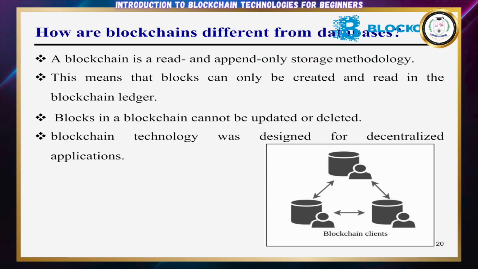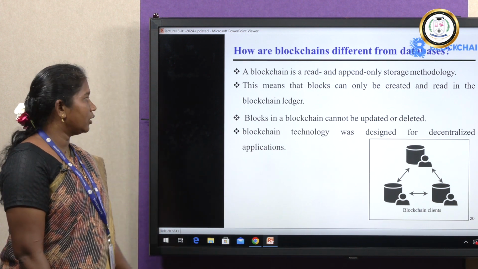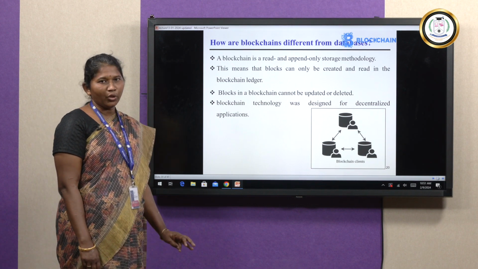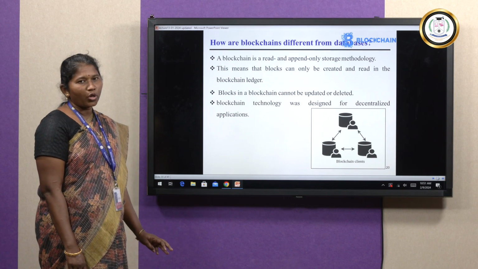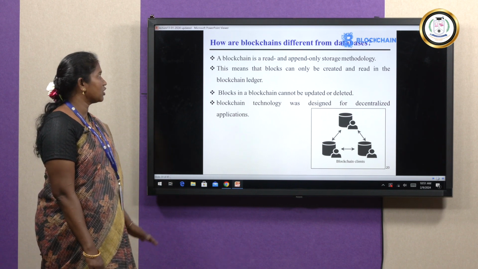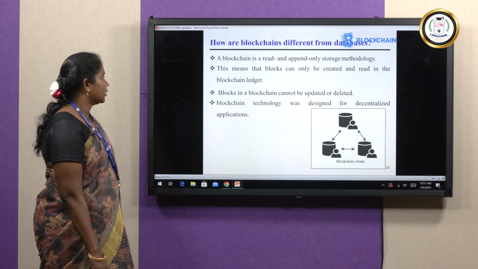But in the blockchain environment, each and every node will be connected peer to peer, so that all the data will be included in all the peer networks. So, here you can read the data and we can include the data, we can modify and delete the data. So, that is the major difference between the existing databases and the current blockchain systems.